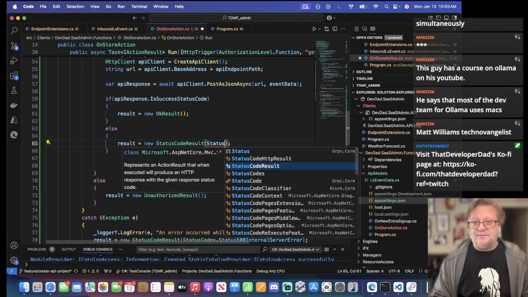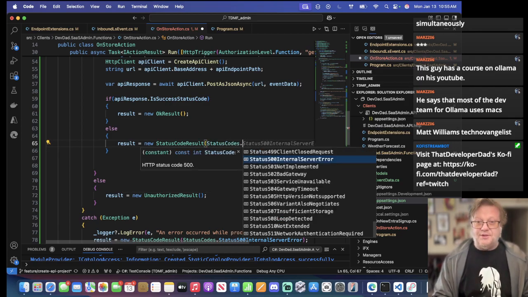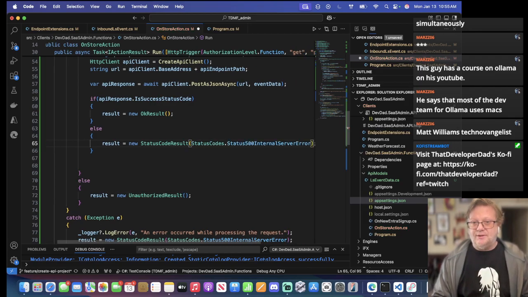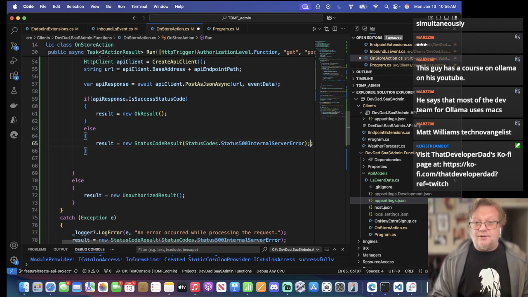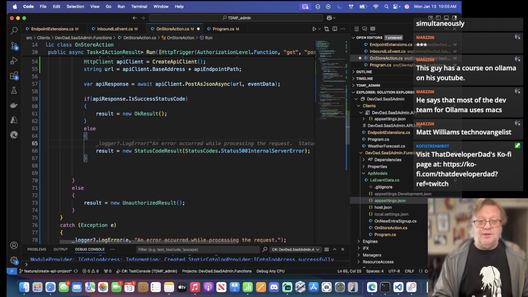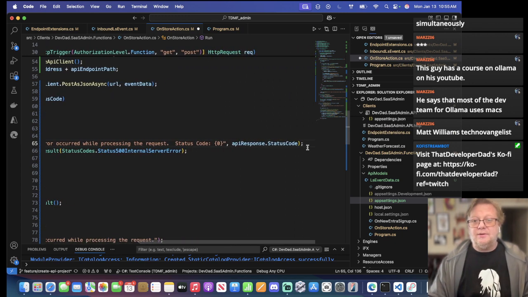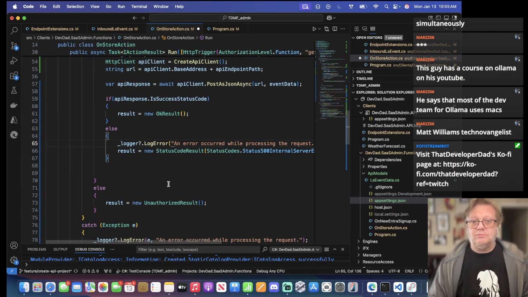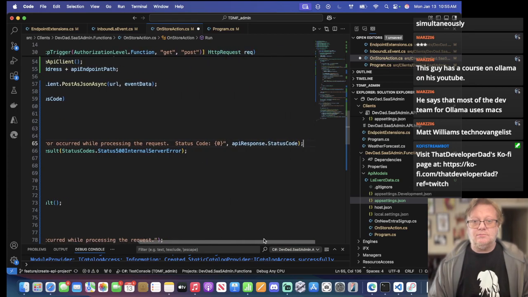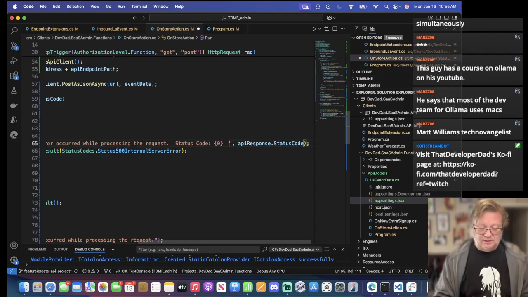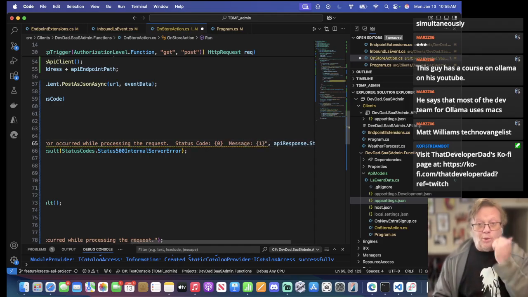StatusCodes.InternalServerError. We are going to logger.LogError. Message one.